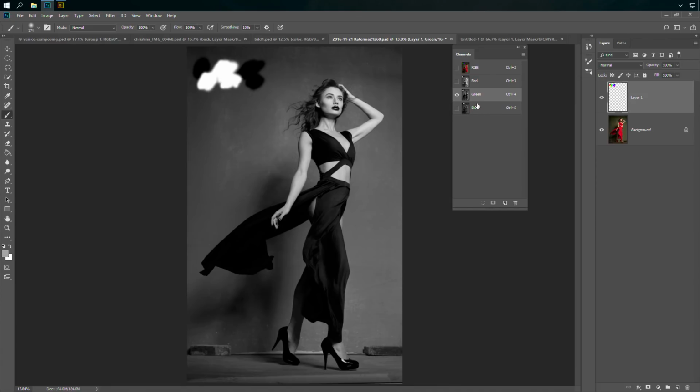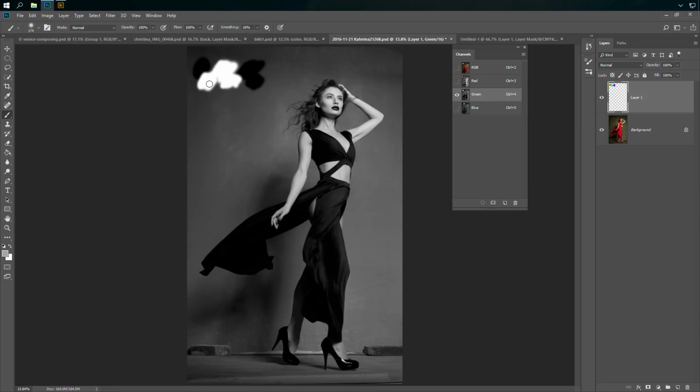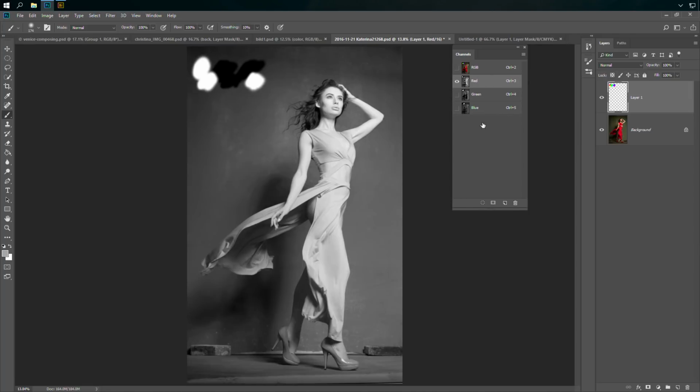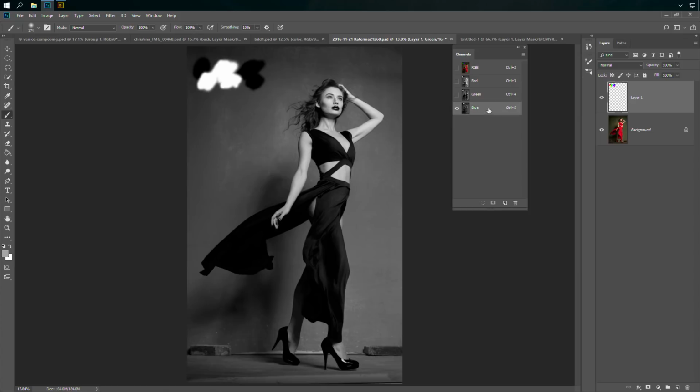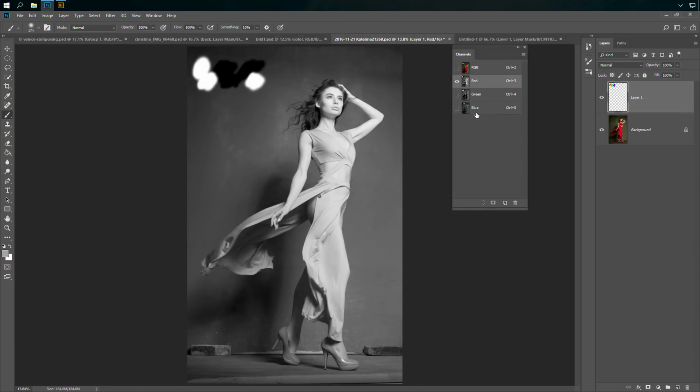If I go to my green channel, I can see the primary green. Let's switch back here. Primary green is visible, is completely white. And also yellow and cyan, because yellow and cyan also have all the green information. And if I go to the blue channel, I got obviously blue as a white mask, and cyan and magenta, because these are mixed between two primaries. So you can say this is basically how colors are mixed, and you can use that information to create your masks, and this is very, very powerful. So you need to understand that these channels are basically masks, and you can use them.